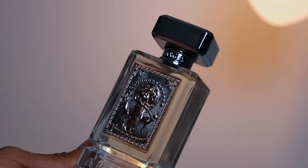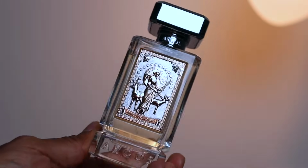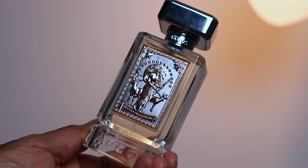It's more of a low levitating leather rather than one that screams out and takes up the whole scent and takes up a lot of space. It is there, but it's not screaming. A little bit of a green quality here, tiny bit fresh, very elegant stuff. Once again, maybe a little bit parallel to Tuscan Leather, but very easy to digest. I cannot stress that enough. Let me know if you've tried this one.